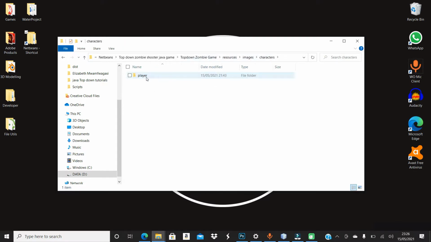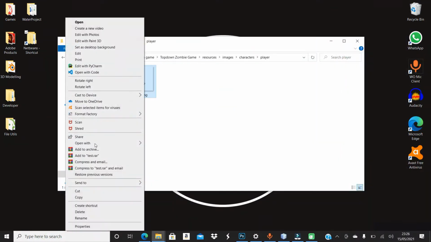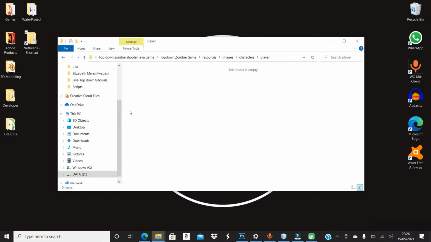So if we go inside characters and we're trying to reach this image, but this image wasn't there, it would become an exception, because it's going to try and load the image. If we put in the path for this image, it's going to go into this folder and find that the folder is empty. And by finding that the folder is empty, it's going to basically see that as an exception.